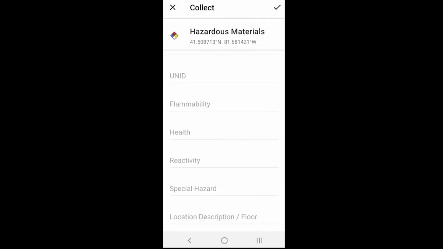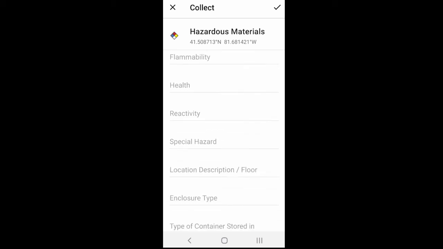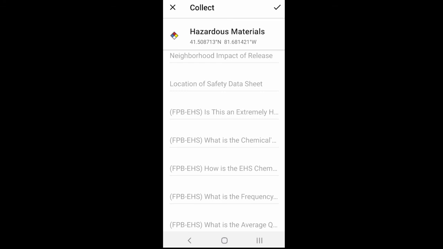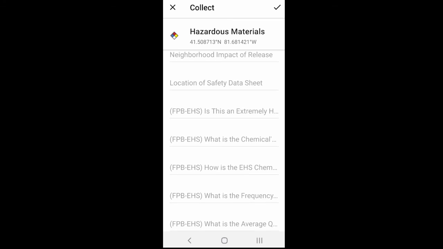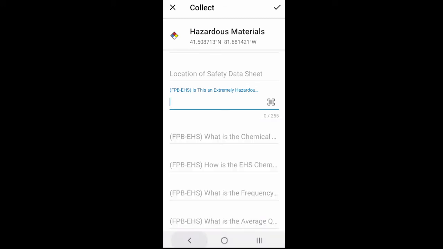So this one has information that the members will add, but also that the hazmat specialist might add information. If this material happens to be a material that this facility is an EHS facility for, then the hazmat specialist is going to add information in here as well. So you would fill out all these items to the best of your ability, all the way down to where you see it start saying FPB EHS. So this is the first item here that you would not fill out, but our hazmat specialist will fill out if this is an EHS substance. So you don't have to worry about anything that says FPB EHS next to it.